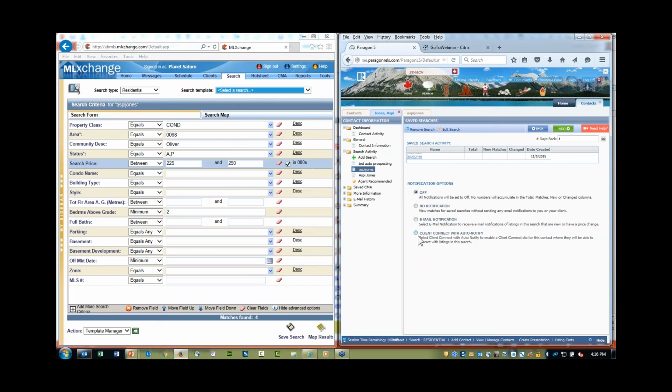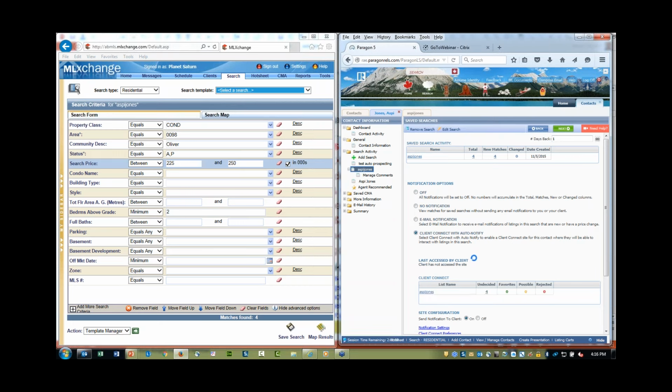But more important than that, all the matches are grouped together on the website, and your client, in this case Ask Me Jones, can manage all of the matches, all of the listings that have been sent out as a result of the saved search, and manage all of those listings. And that, to me, is the superior tool. So what I want to do is click on Client Connect. This little wheel spinning now means email notifications or the listings are out on the site.